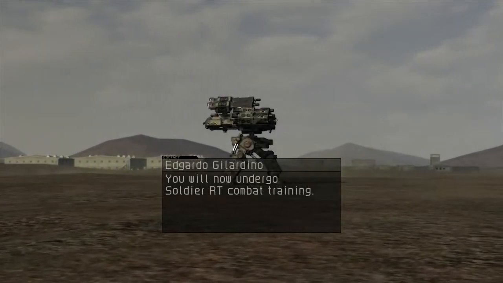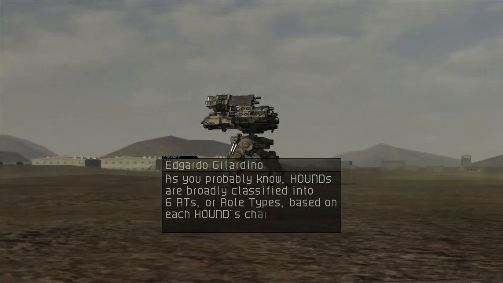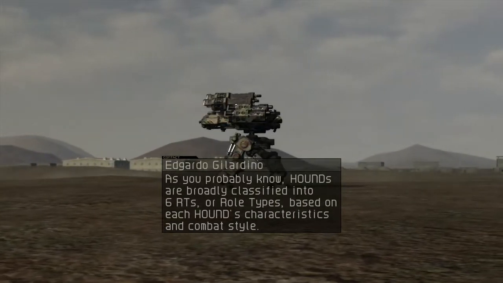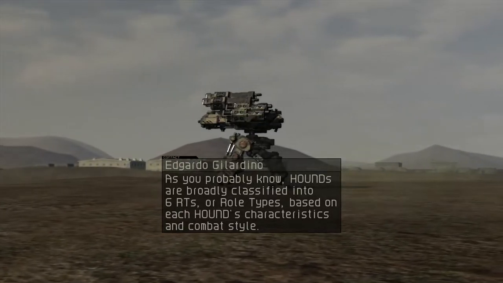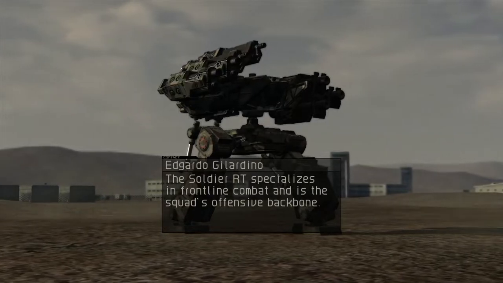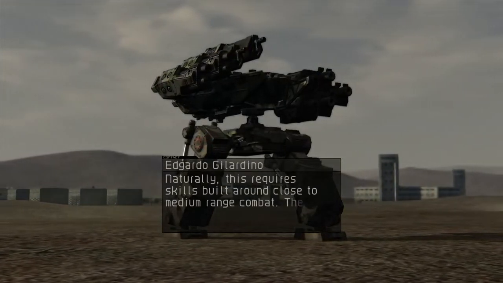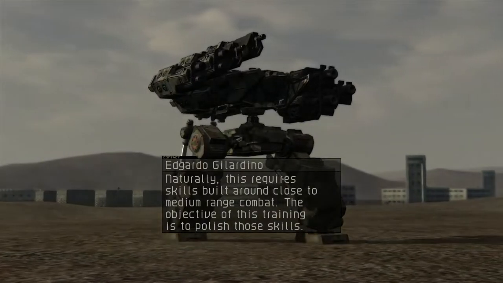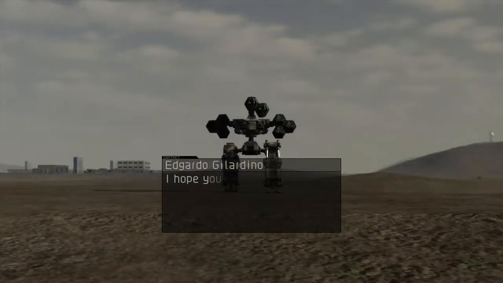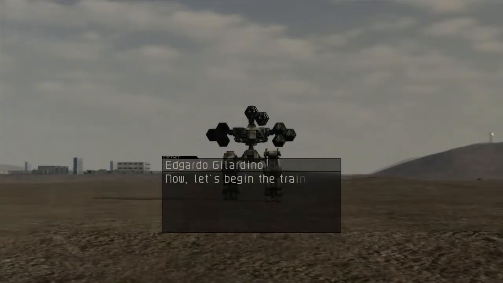Undergo soldier RT combat training. As you probably know, hounds are broadly classified into six RTs, or role types, based on each hound's characteristics and combat style. This soldier RT specializes in frontline combat and is the squad's offensive backbone. Naturally, this requires skills built around close to medium range combat. The objective of this training is to polish those skills. I hope you're following all this, because I don't plan on repeating myself. Now, Ray. Let's begin the training.